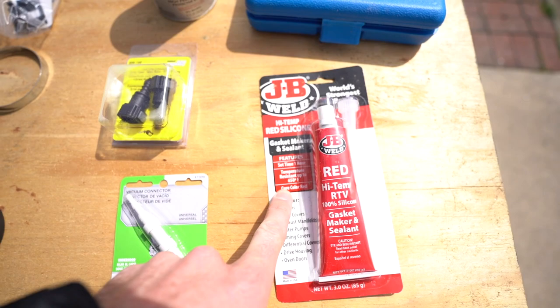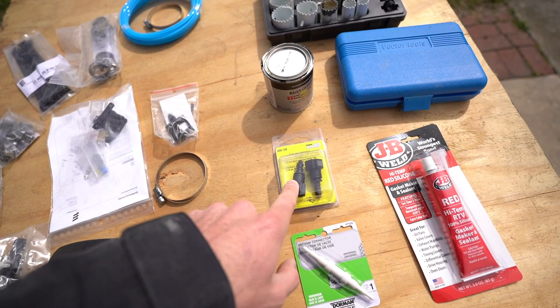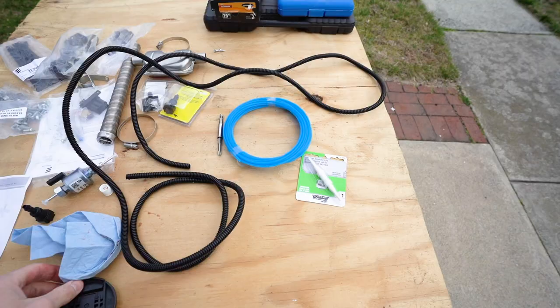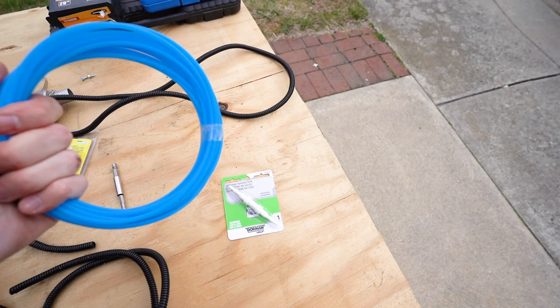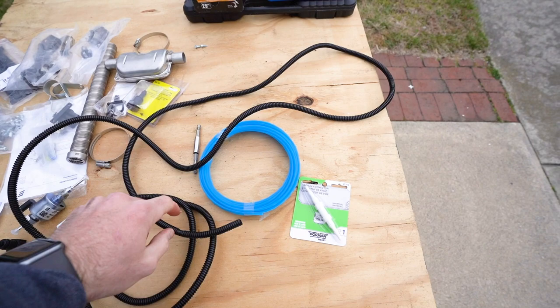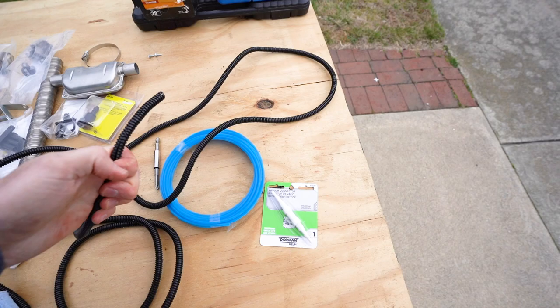You need to tap your fuel line to the diesel tank's auxiliary port — that's what this adapter is for. We also have a universal hose to connect a big hose to a thin one. Here's our fuel line, the blue line provided by SBAR, but I do have some wire loom that I'm going to wrap around it to give a little more heat protection when we go over the exhaust and other hot components.